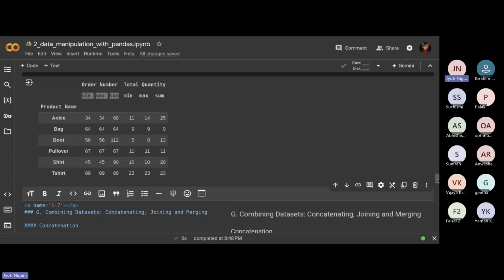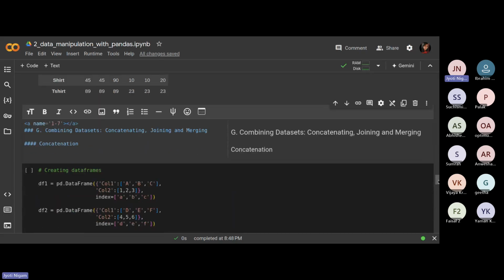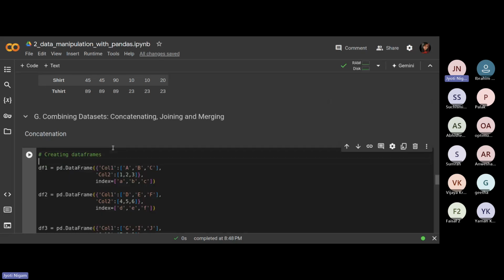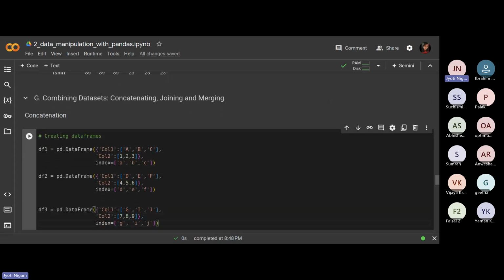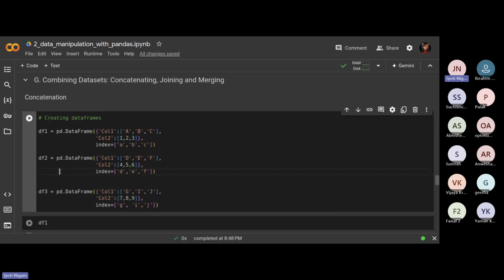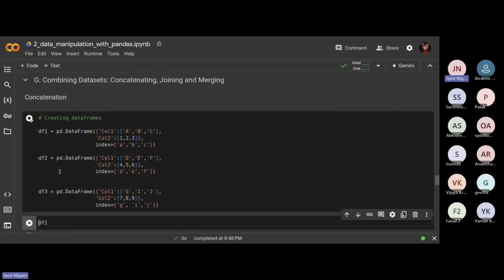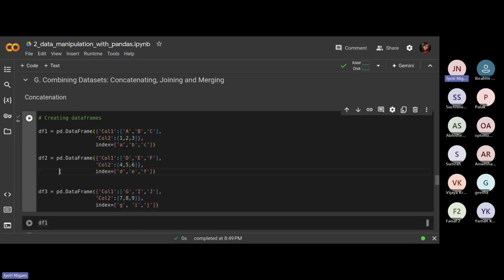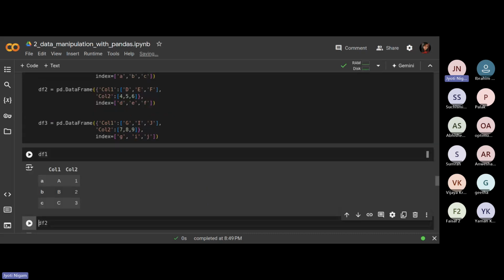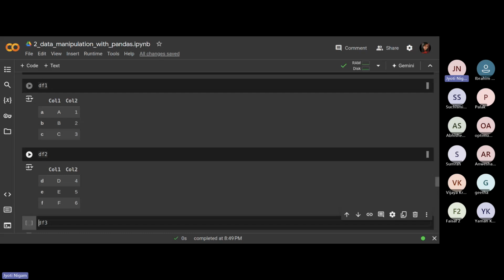Now I'll go to the EDA part. Okay, let me cover this as well. Suppose you have multiple data frames, for example if there are multiple sources for your initial data and you have created multiple data frames, and you have made your data ready for building the model. How do we combine those data frames? For that, we have the concatenation operation.